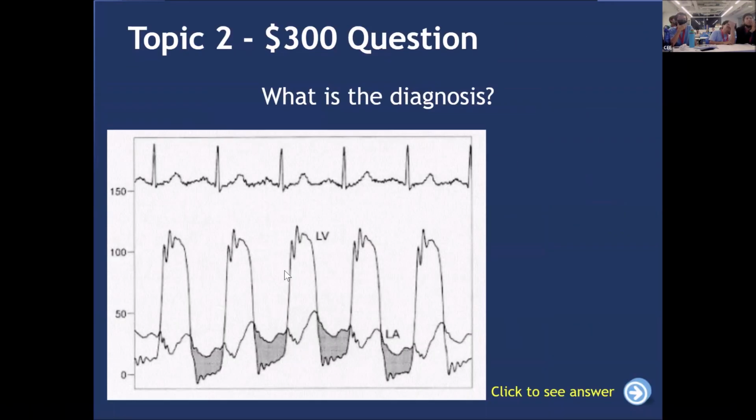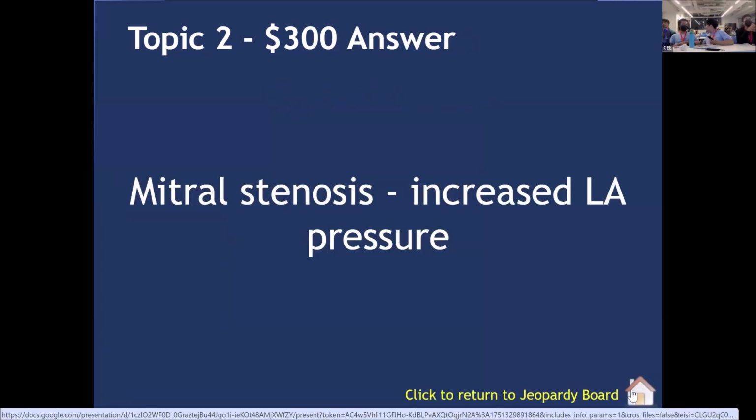And I can go back. AFib, yeah, the top does look kind of jagged, but the main thing is the rhythm is regular. You see P waves, it's a sinus rhythm, so it wouldn't be AFib. And the bottom, the main thing is you see left atrial pressure is increased. The bottom is showing pressure tracings between the left atrium and the left ventricle. With mitral stenosis, since the mitral valve is stenosed or damaged by rheumatic heart disease or whatnot, you see the pressure building up before it can actually overcome the ventricular pressure. Okay, so that's mitral stenosis.